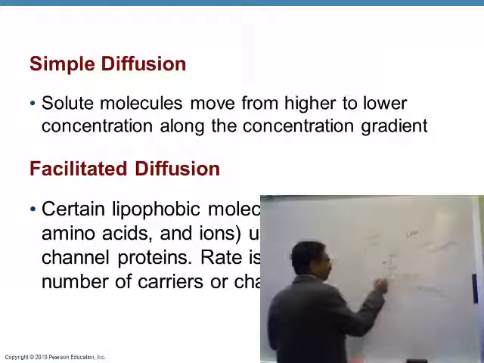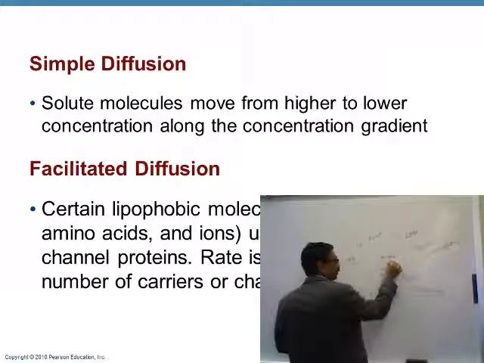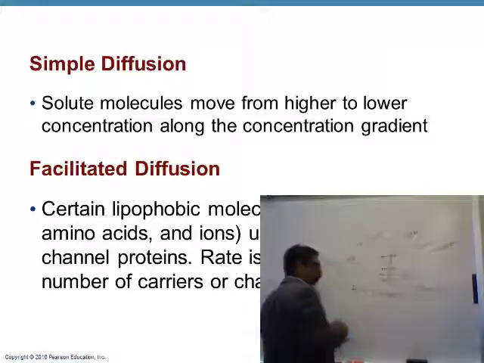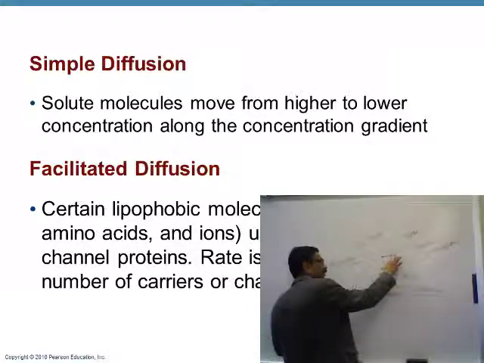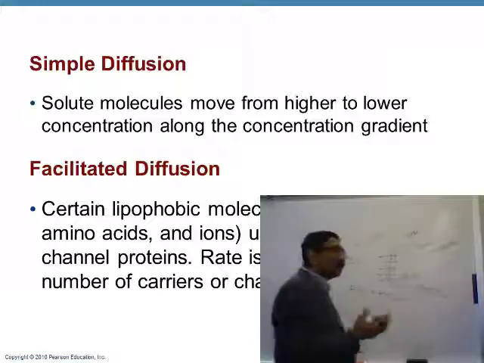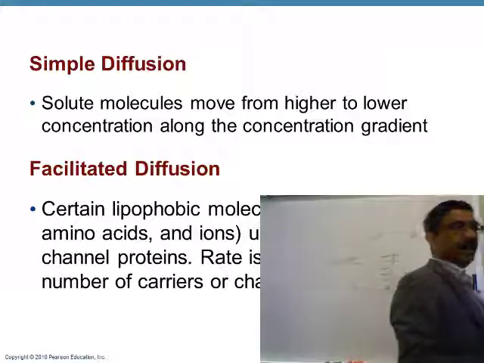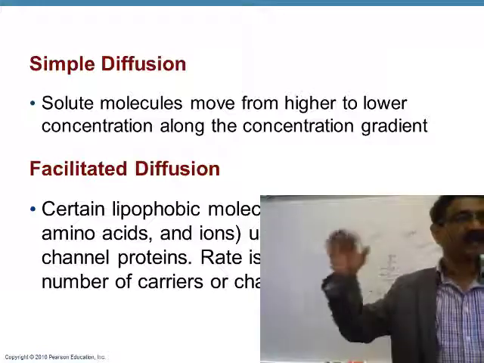Now, facilitated diffusion. You remember, I told you, in the cell membrane you have integral proteins, right? And I also showed you that some integral proteins have channels. So molecules that are smaller than the size of the channel will pass through the channel. So that is channel mediated diffusion, going through the channel.